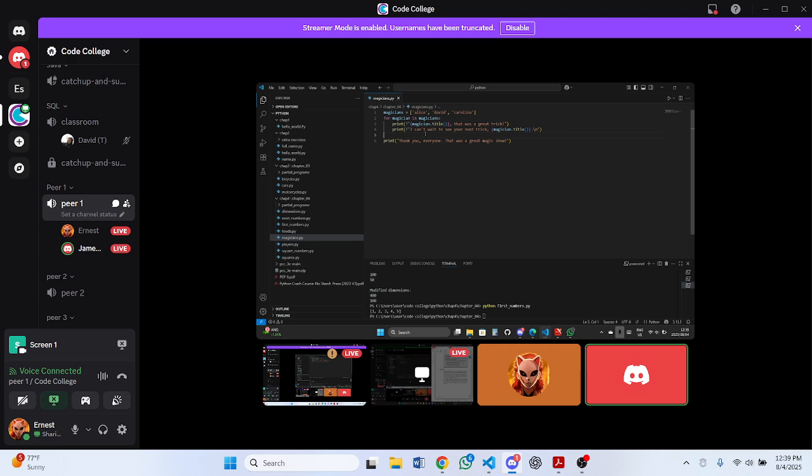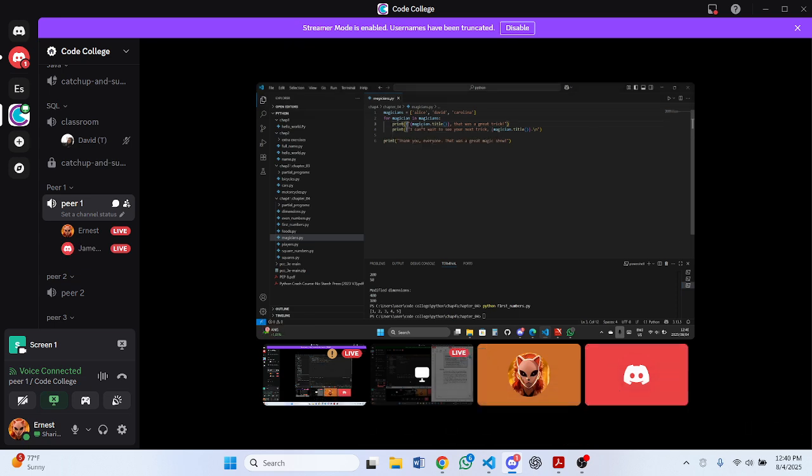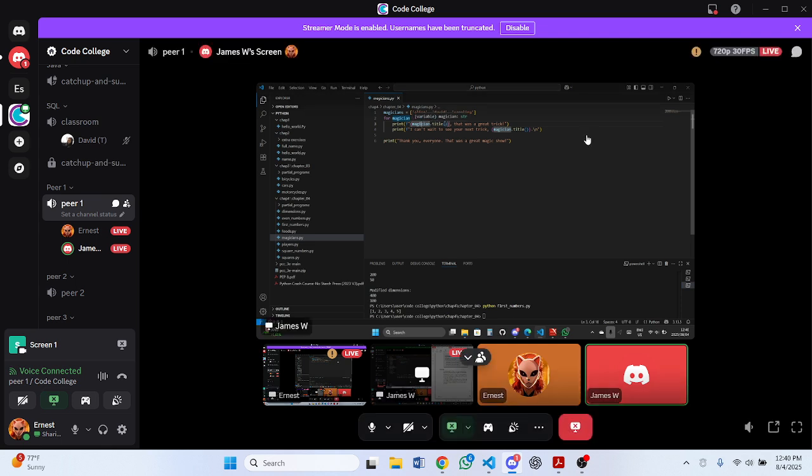Then we have dark blue, which is F string. And this is a variable, and this is a function, and we can see two F strings, magician as the variable, magicians is the variable.